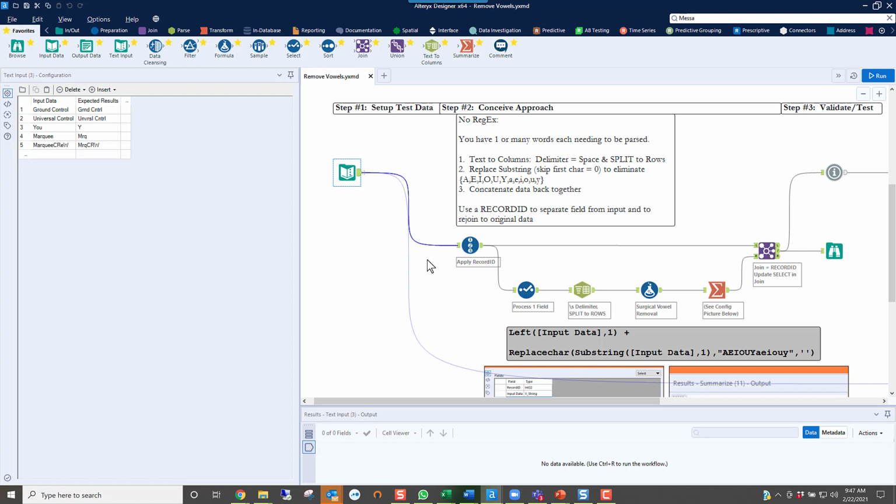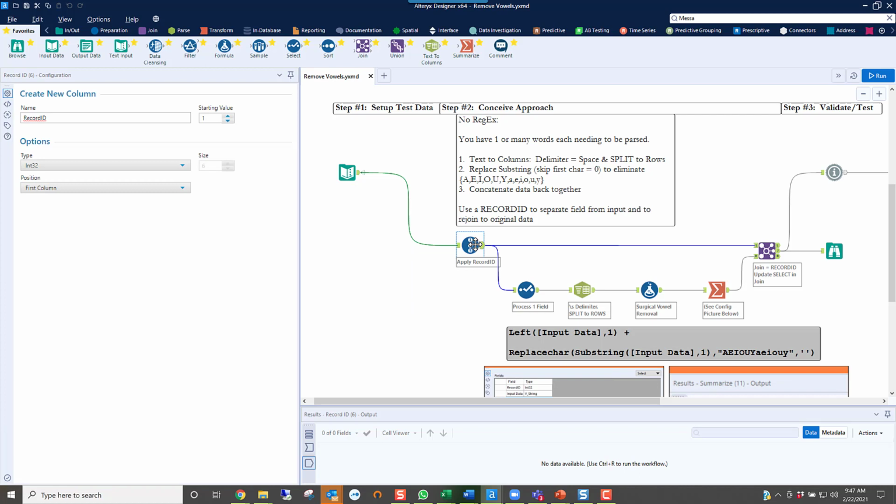I'm going to skip the first character, and I'm going to use a substring function to eliminate uppercase and lowercase A, E, I, O, U, and Y's. And then I'm going to put the whole field back together, all the words back together. I'm going to use a record ID in this process to help me along the way.